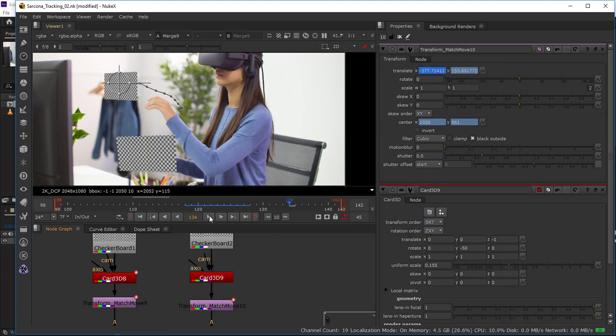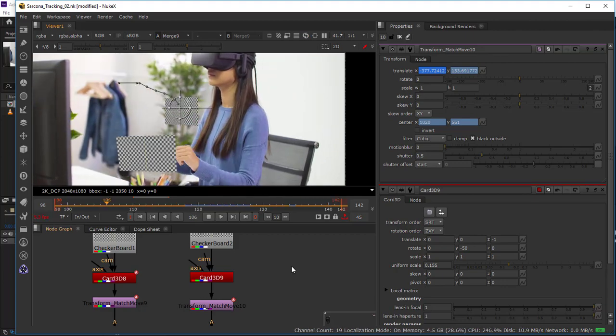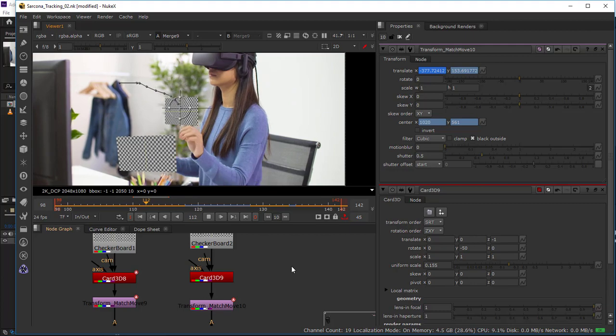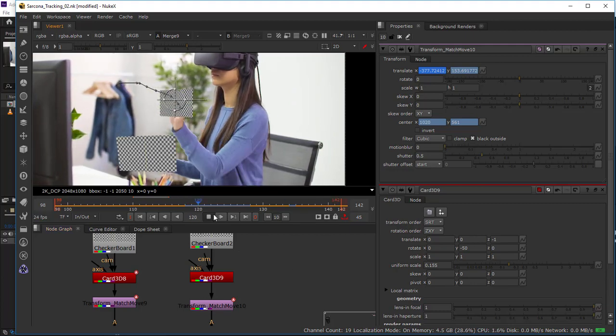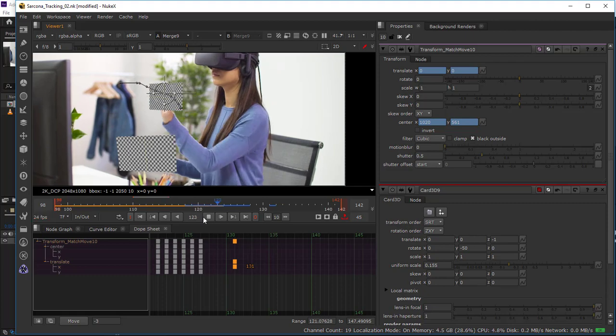Okay, so now we'll see what this looks like. It should kind of go past her hand now. There it is. Now that looks pretty stupid. Let's just go back to the dope sheet. I'm going to grab these keyframes and just scoot them over a little bit. The speed of her hand and the speed at which she let go didn't really match.